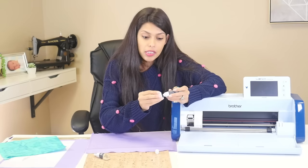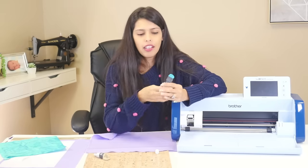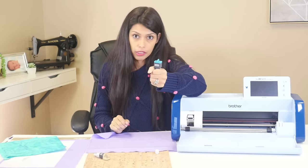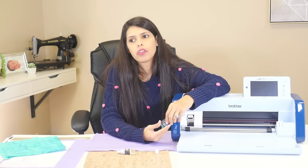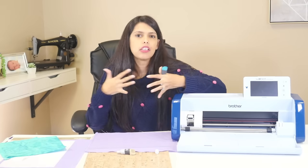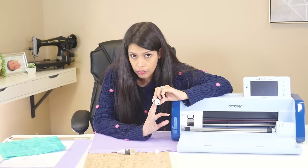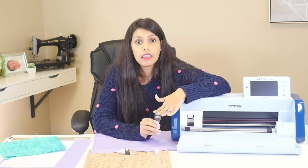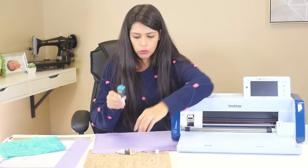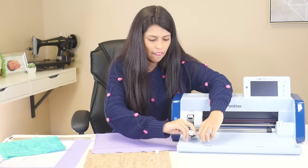I love this blade. This is my favorite blade out of all of them and I have all of them. For fabric especially - this blade was made for things like lace, something slick like silk - it was made for delicate fabrics. So I personally use it on pretty much all of my fabrics. The size difference between the two blades is quite noticeable. So those would be the two that you would use for fabric.